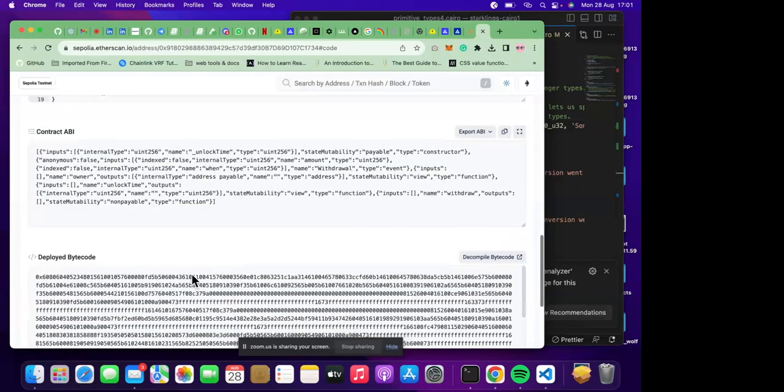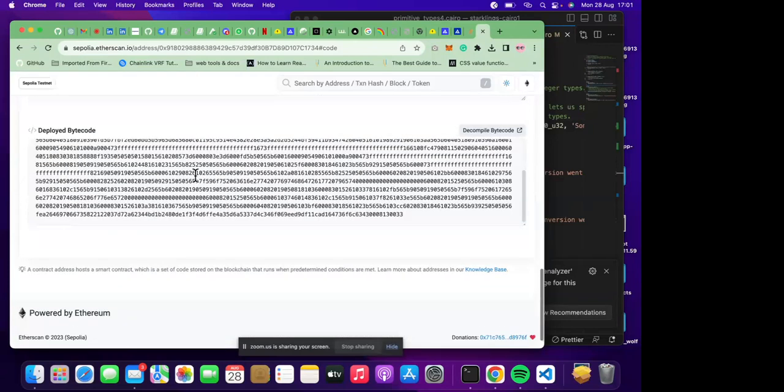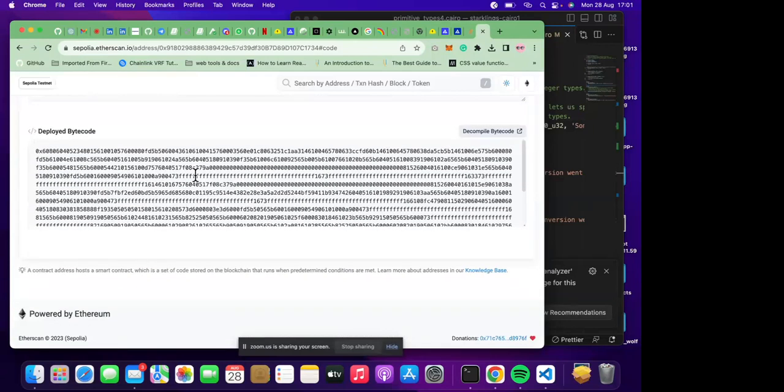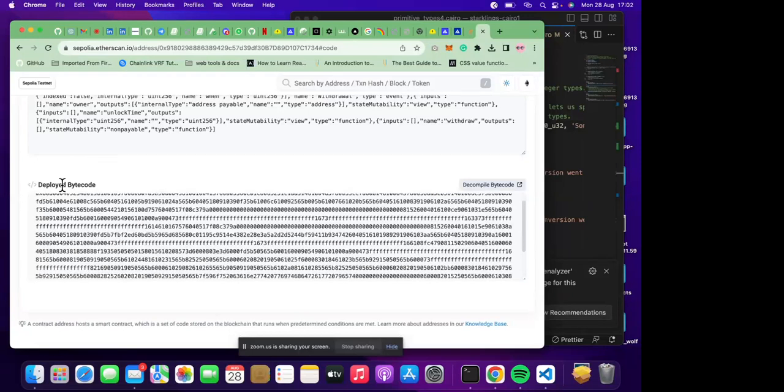Now this is your bytecode. This is what is stored on the EVM, the blockchain. That's why it's called the deployed bytecode, because the EVM cannot read this high level language.